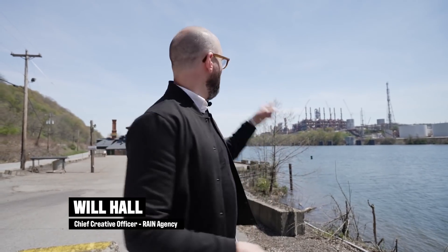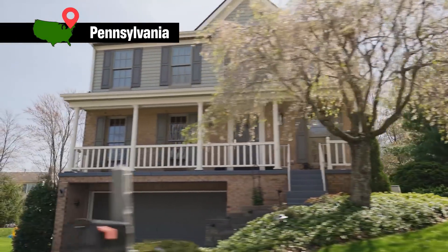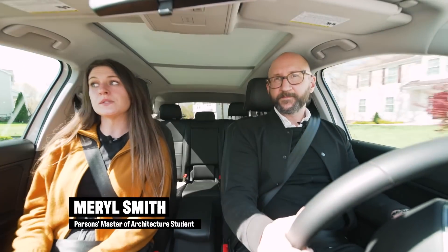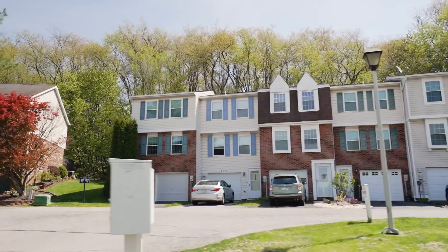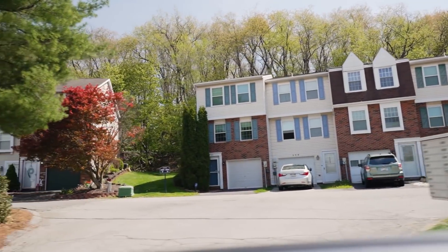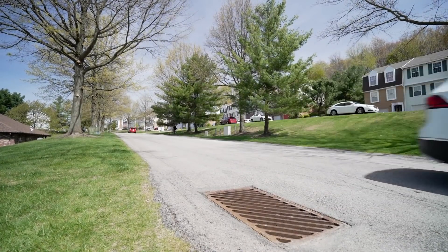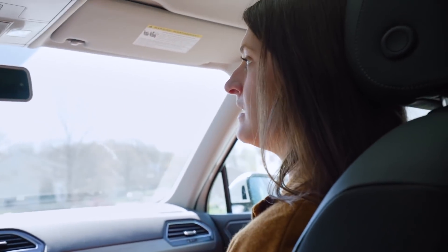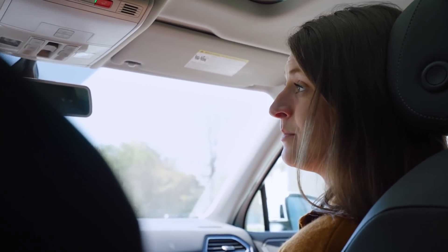Plastic, it seems, is in nearly everything, including houses. Factories like this right here make plastic pellets that find their ways into homes all over the world. These houses are primarily made of plastic petroleum-based products, and it didn't used to be that way. Before World War II, houses were made of natural materials, mostly wood, stone. But pretty much everything you see here on the exterior of the home is plastic. From a health perspective, these plastic products contain toxins that can be released into the homes of those that live in them, and it can make people sick.